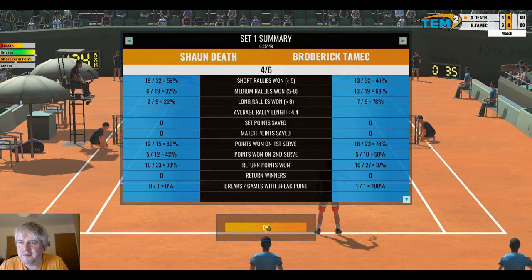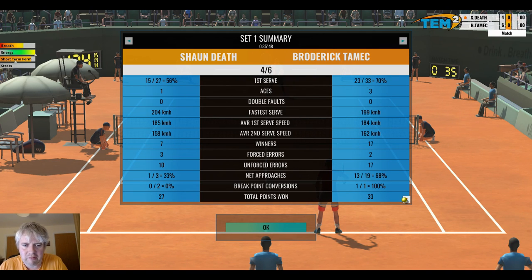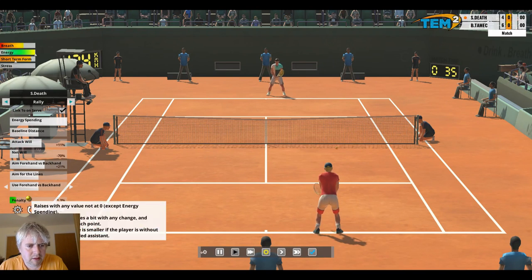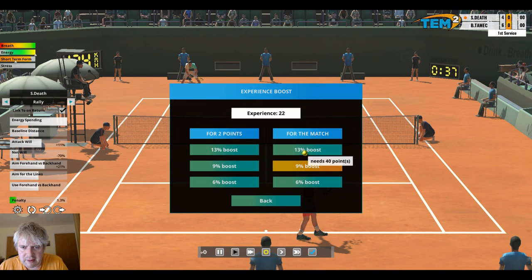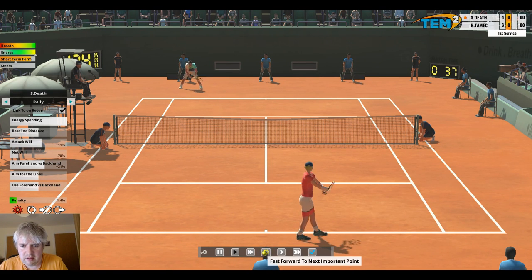It's a few mistakes in there. But I don't know, 6-4, I felt, you look at it. I'm in the medium rallies. We're winning the shorter rallies, but not the longer rallies. I feel like we're making a lot of mistakes. Not really. More unforced errors than we're not going into the net, which is good. That's what we want. I'm tempted to do it. What have we got? Experience 22. Let's do that. See if we can.